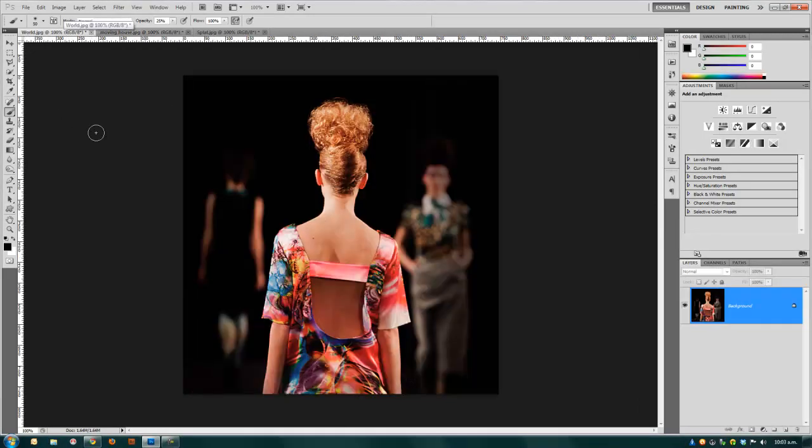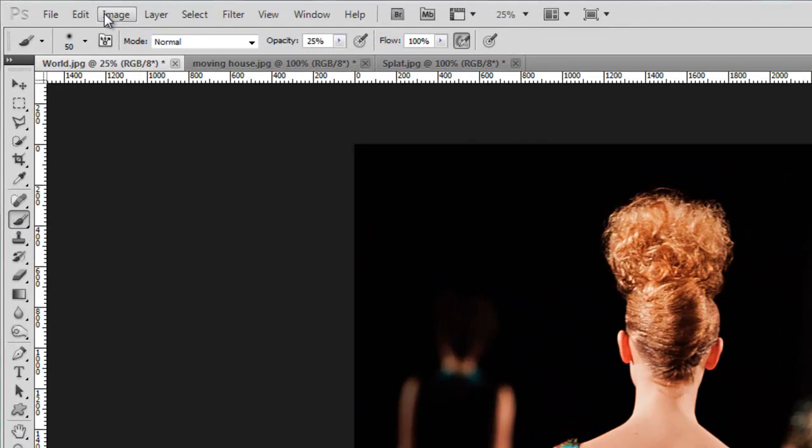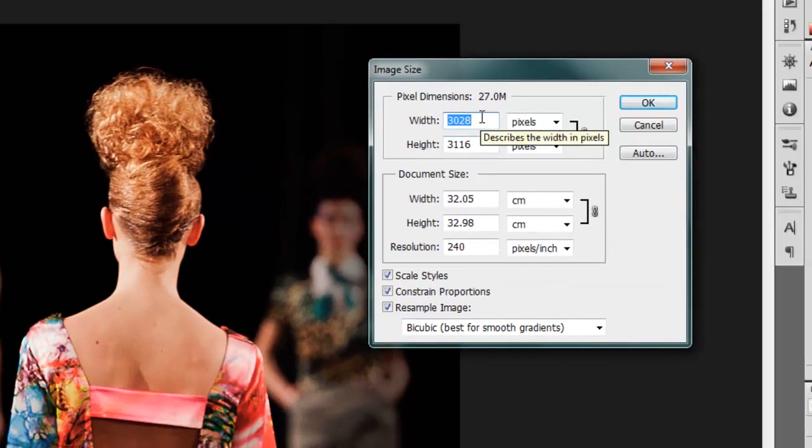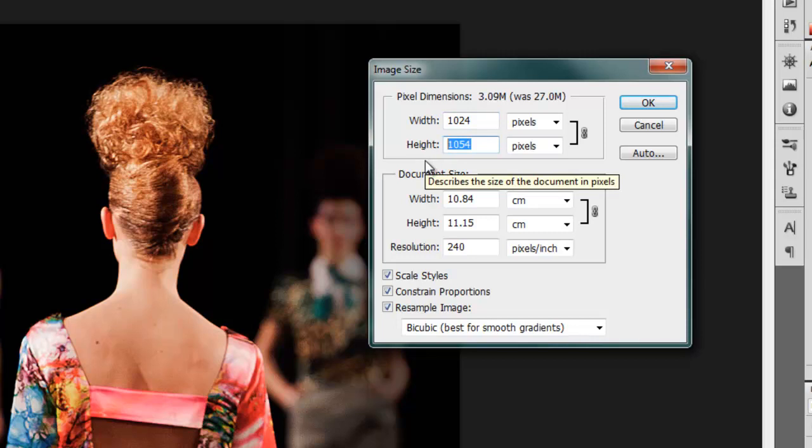With this image here, things are a little different. We don't really have a clear portrait or landscape orientation. It's squarish. It's not perfectly square, but it's squarish. So again, we'll come up to Image and go to Image Size. Now if I make the width 1024, you'll see that the height is well above 768.